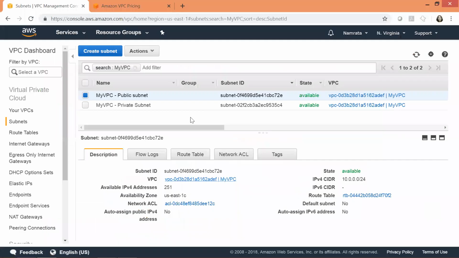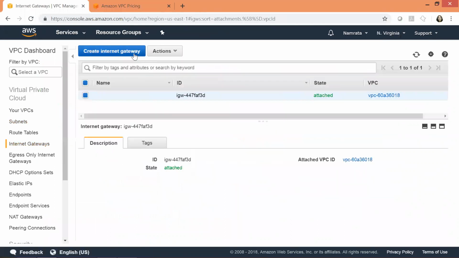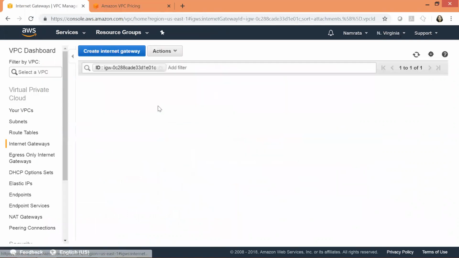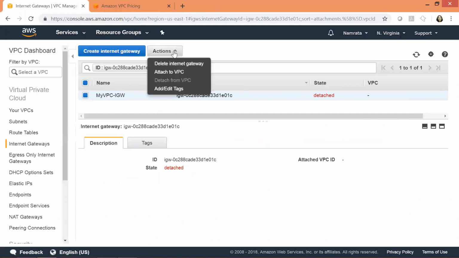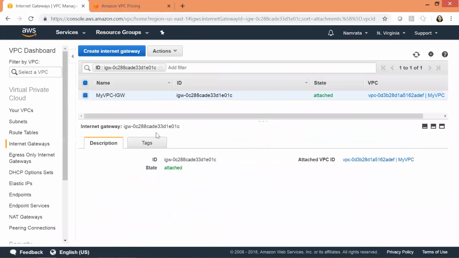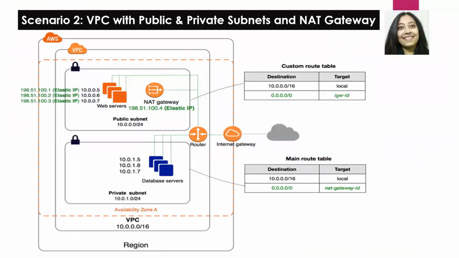Let's click on internet gateways, create internet gateway, say my VPC IGW, and click on create. Then finally click on actions, attach to VPC, select my VPC right here and click on attach. So we have now provisioned our internet gateway.